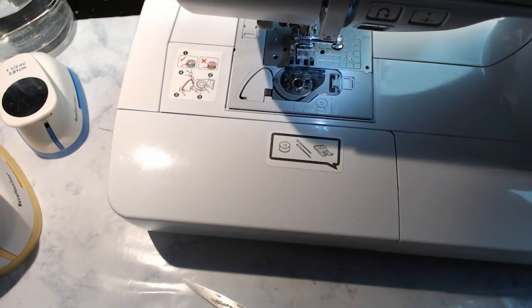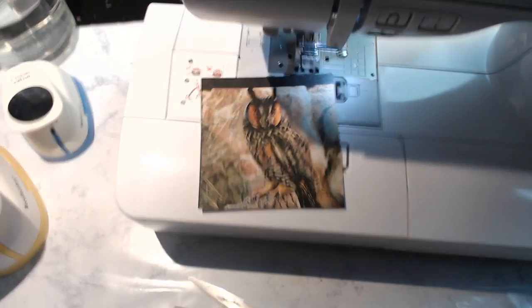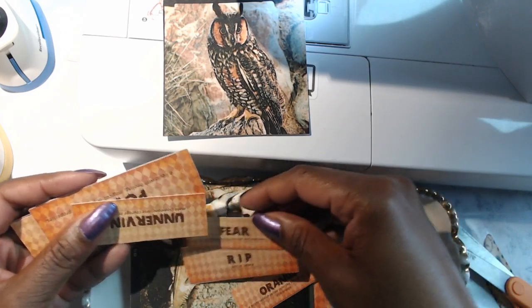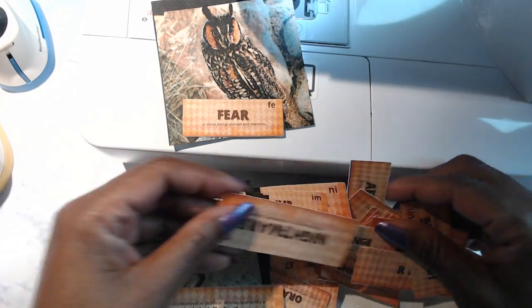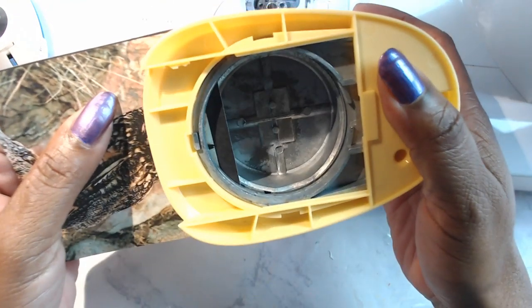Okay, next. So we're gonna do this guy right here next, and let me find. Let's see. We are going to find a word. Let's see, what word did we put on the other one? Kettle. Let's find a word. What about fear? Fear is a good word. Or enchanted. Let's use enchanted next, because owls seem a little bit enchanting. Oh, let's do our little notch.